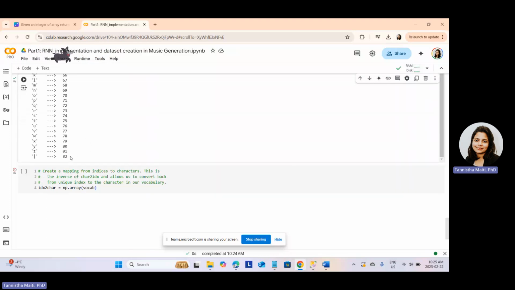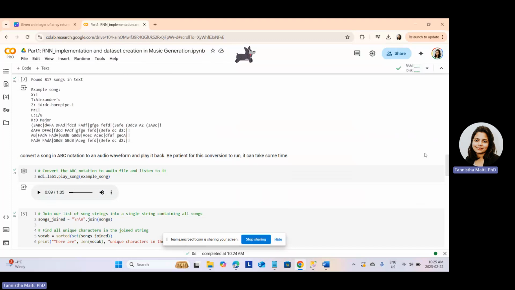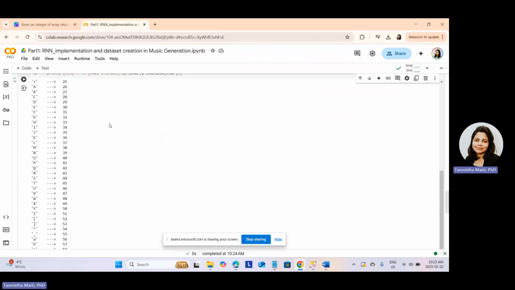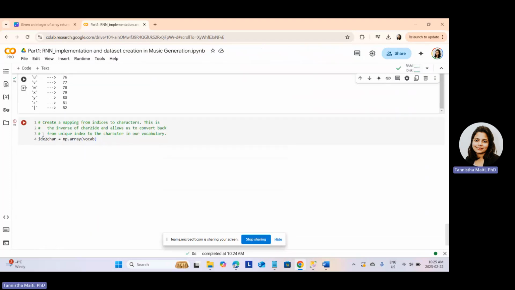So anyway, now you can understand that if you have a notation like this, you can individually pick those values as an embedding and put it as 10, 11, 12, 13, or whatever number it corresponds to, right? And then finally, we can also create a mapping from indexes to character. This is the inverse of character to index and allows us to convert back from a unique index to the character.